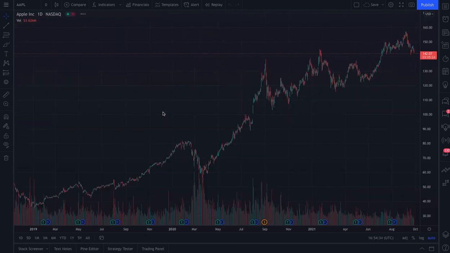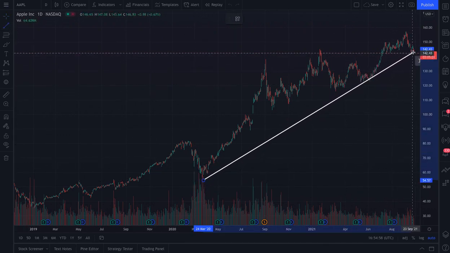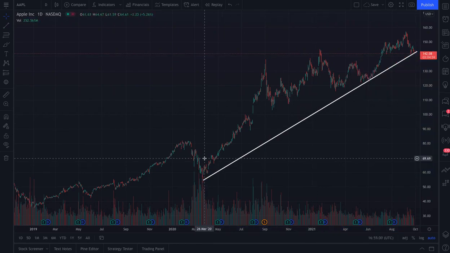Okay, so there are two different types of trends in the market. You have an uptrend and a downtrend. There's also a neutral, but we're going to ignore that right now. An uptrend is where your lows are getting higher over time, and your highs are also getting higher over time. When you see that, you know the stock is in an uptrend, and that means it's trending up. When a stock is trending up, we can draw trend lines from the bottoms and make a decent trend line and show that there are connections just like that.